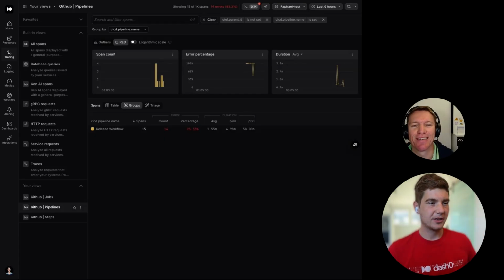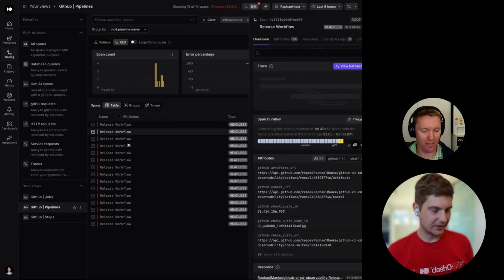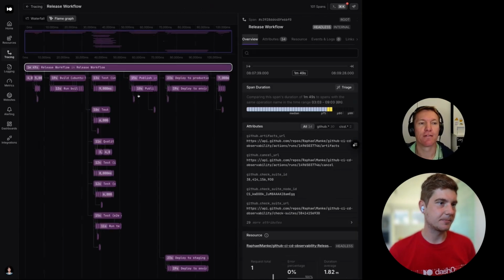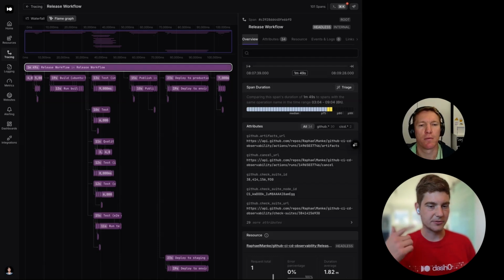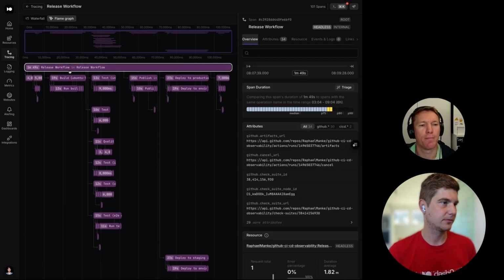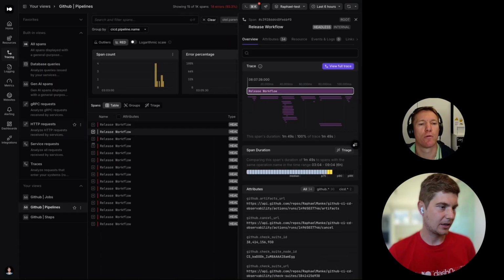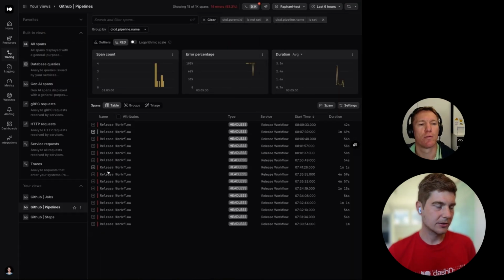With OpenTelemetry, since you have a span view or a trace view, you can then build metrics based on these span durations. In this case, it's, for example, just some statistics about the workflow span on the top, correlated across multiple runs. And yeah, this makes it way easier to identify the root cause.